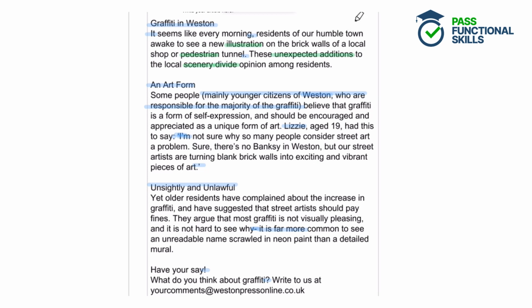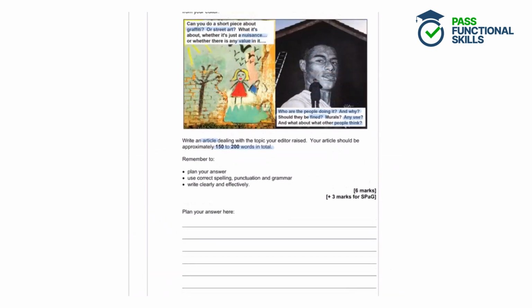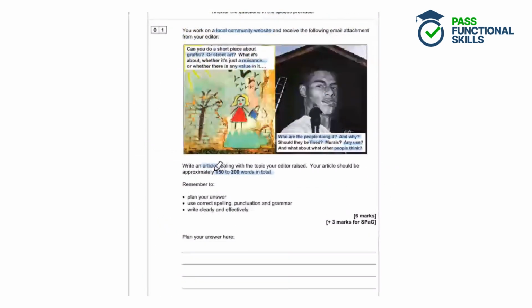You also need to include an appropriate level of detail in your answers and make sure that they're an appropriate length. It can be tricky to determine how long an answer should be, but we're often given a word count that will help us with this. So we've been told to write 150 to 200 words in total.